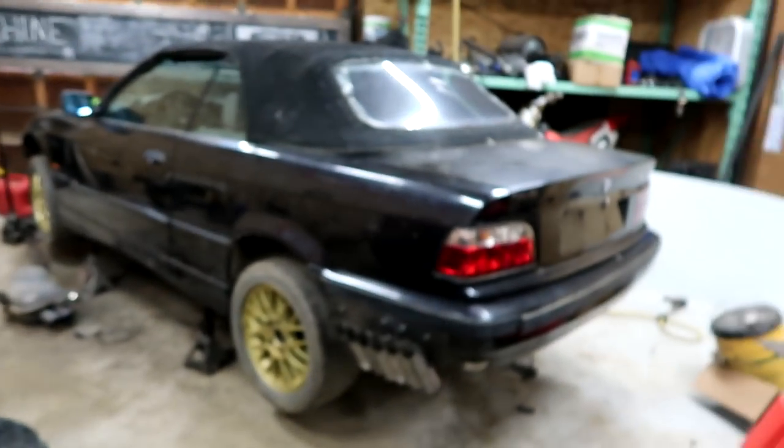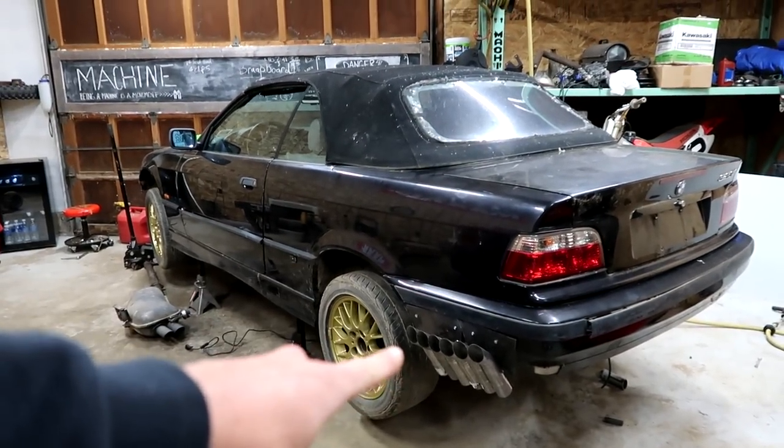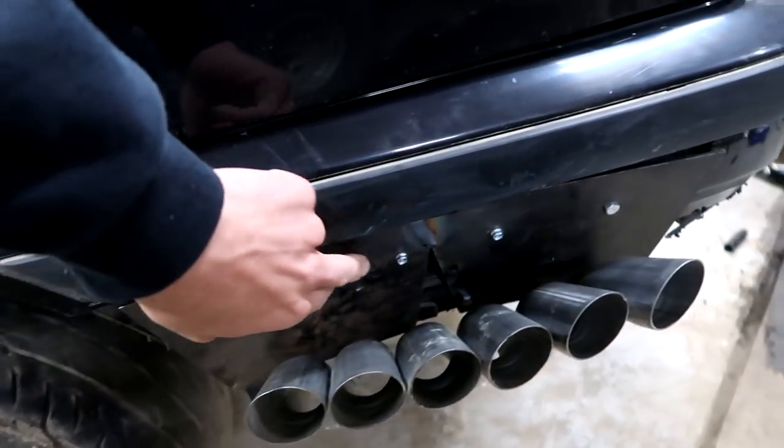What is up, ladies and gentlemen, boys and girls, machines and machine freaks? I am here with the BMW. As you guys saw yesterday, we started the six-pipe exhaust. And on top of that, we started our reptile machine.